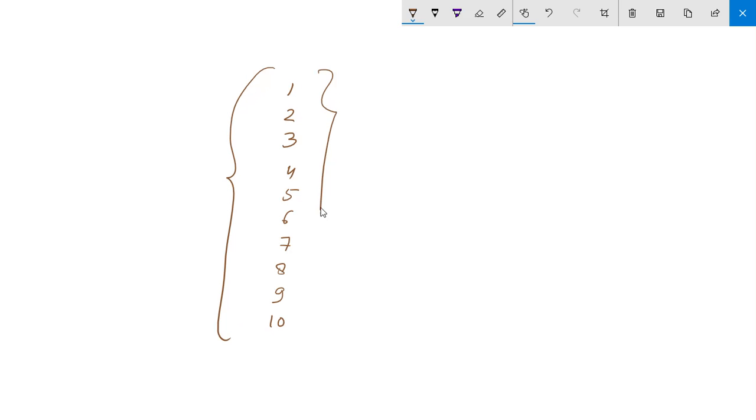To print these numbers, one way, as I told you, is to just use the print statement, write one, then print, write two. It is going to be very lengthy. So we will solve this problem with the help of a loop.